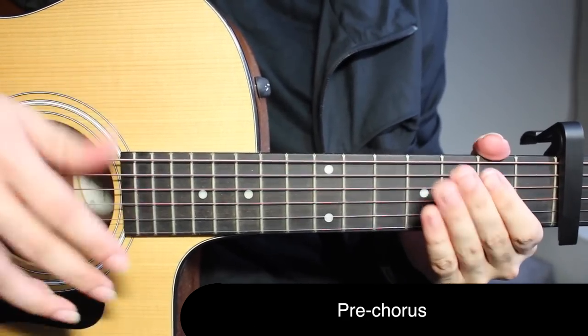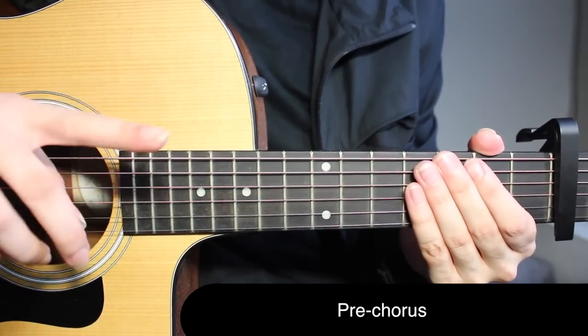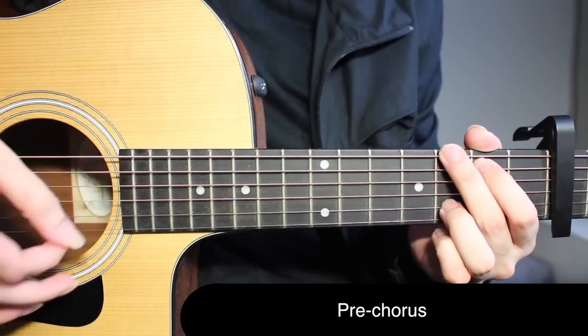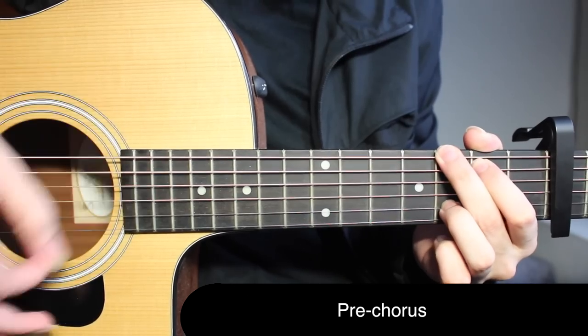Okay, so the strum pattern is like this. Down, down, up, down, up, down, up. That's on each chord. So, let's try that. Down, down, up, down, up, down, up. And place that 3rd fret over here. Down.